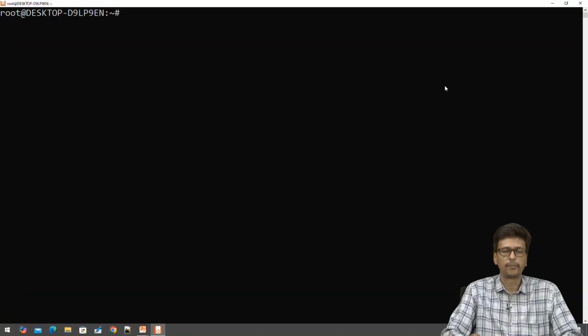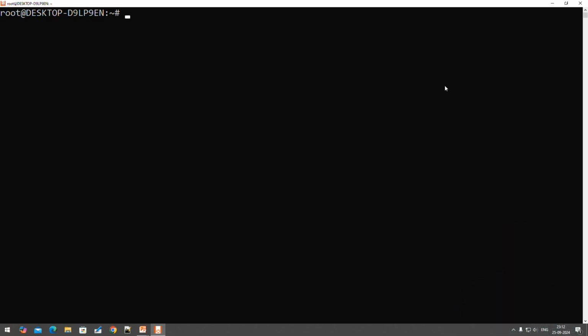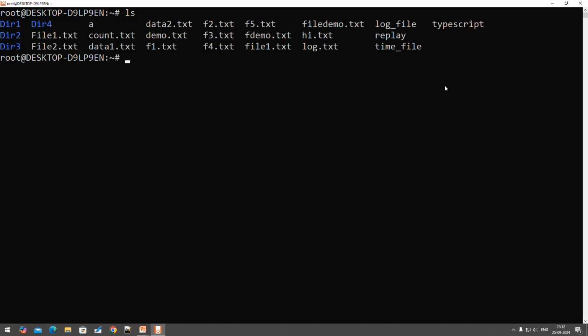So on the terminal, first of all, we are just checking how many files are available. How can you find out which files are available? With the help of the ls command, right? Now whatever files are here, they are not in the format in which we use the filters, right? So we are creating one more file which is for employees. Say for example, I am giving the name emp.txt, right?